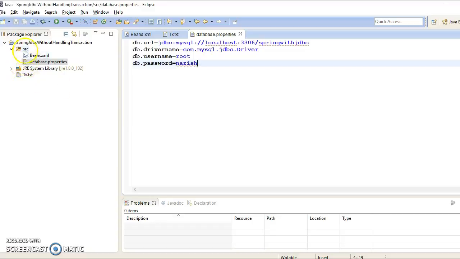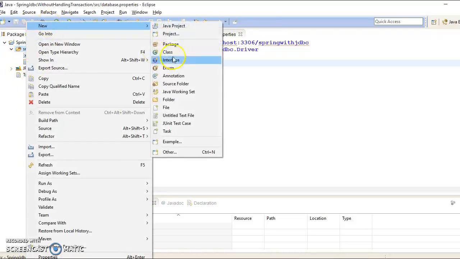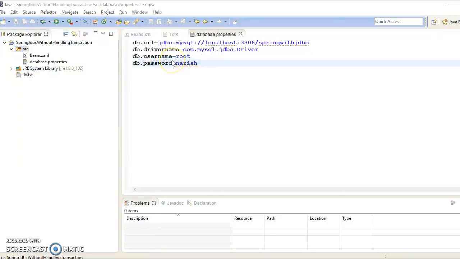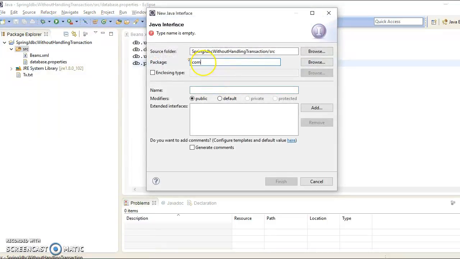Now let's go ahead and create some Java files. So I go here, source, and first of all I would like to create an interface, com.infotech.service, and here I'm going to create BankService.